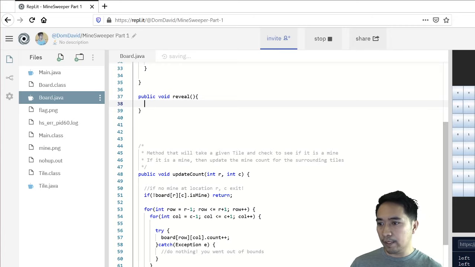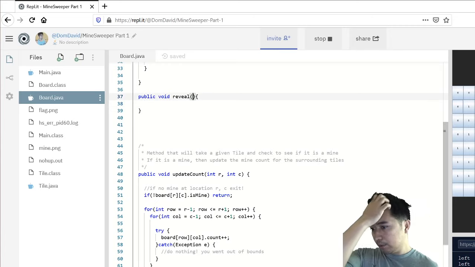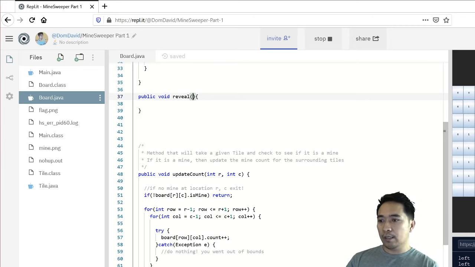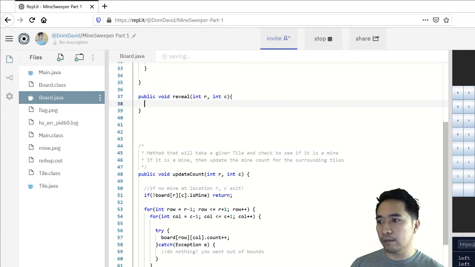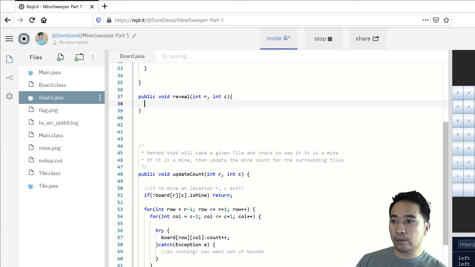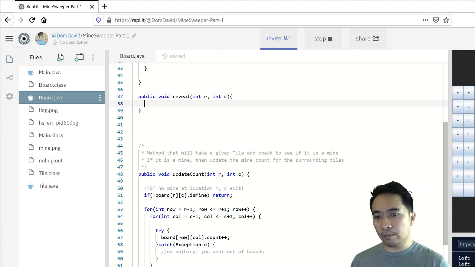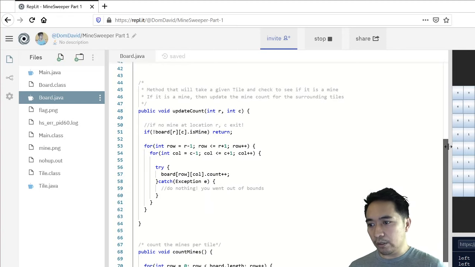Okay, so when I reveal, I want to start off with a row and column. So I'm trying to reveal, for example, at row 0, 0. And so starting at that location, we're going to see if we are good to go.